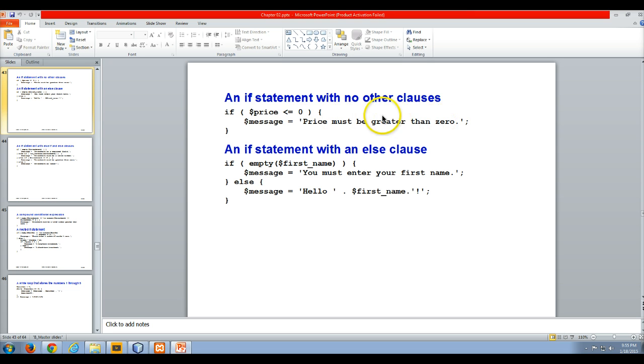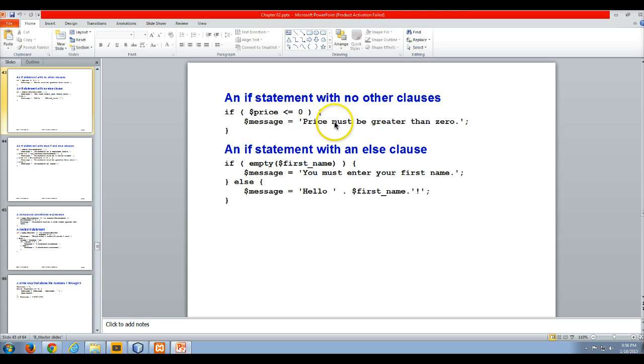That's how this works. So I'm going to run this if statement. When this if statement runs, it tests to see if price is less than or equal to 0. If it is, the variable message is going to be set equal to "The price must be greater than 0." This would be a data validation test of sorts. When the user entered a price into, say, a text input, the value of which was then put into a local variable called price, we test that value.